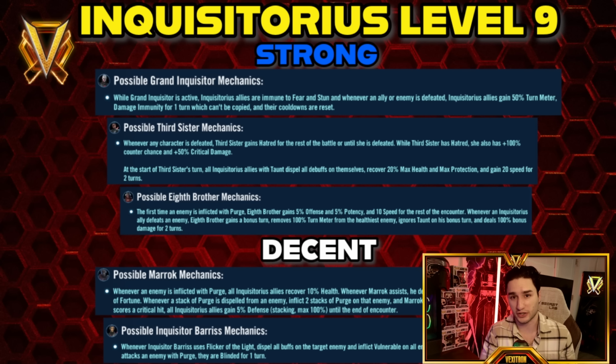Now, Third Sister. This one's going to be good because it's very, like I said, susceptible to timeouts. I have lost to it plenty of times in the past. Whenever any character is defeated, Third Sister gains hatred for the rest of the battle or until she is defeated. While Third Sister has hatred, she has a 100% counter chance and 50% critical damage. At the start of Third Sister's turn, all Inquisitor allies with taunt dispel all debuffs on themselves, recover 20% max health protection, and gain 20 speed for 2 turns.